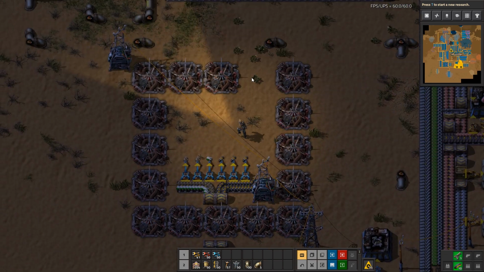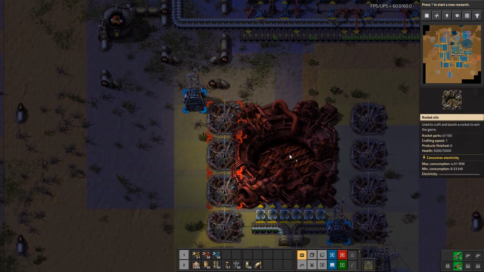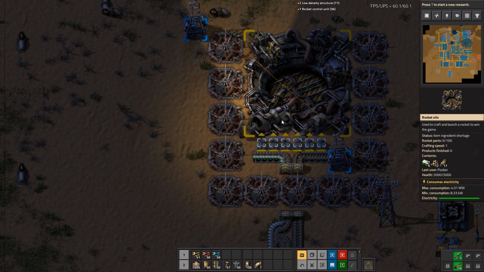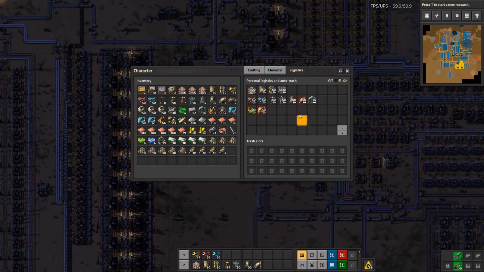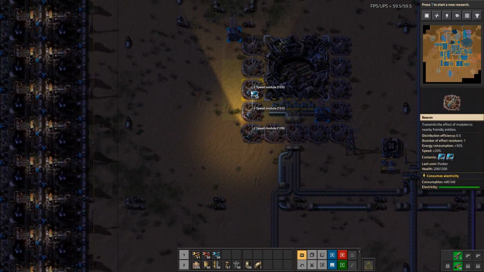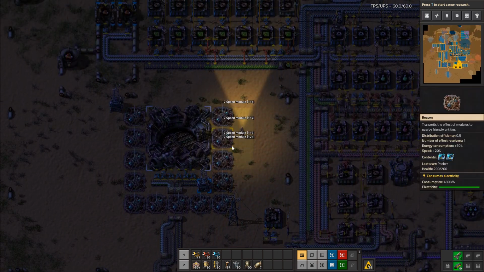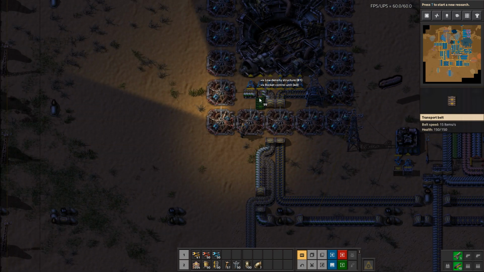Oh, we have to move these. I'm going to delete that. Rocket silo. Down. Bots, are you going to deliver productivity? What's the point in having beacons if I have nothing in the beacons? And those aren't even in range. Oh my gosh, I'm a failure.